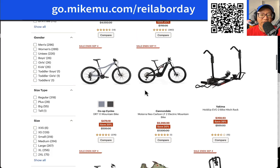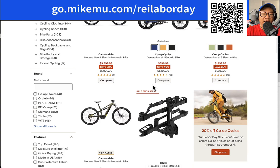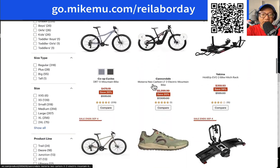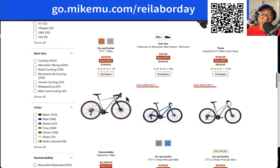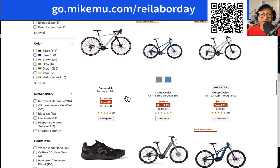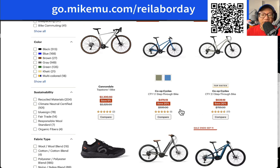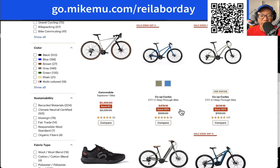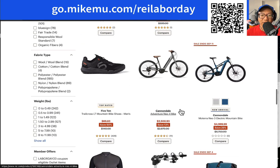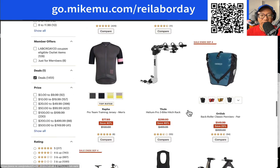Cannondale and REI Co-op have some really nice bikes here for sale. The co-op cycles are also on sale — generally 20% off. They generally don't get much higher than that, 20% to 25% off, unless they're completely clearing them out. Then you'd have to go in the shop and see what older inventory they might have.